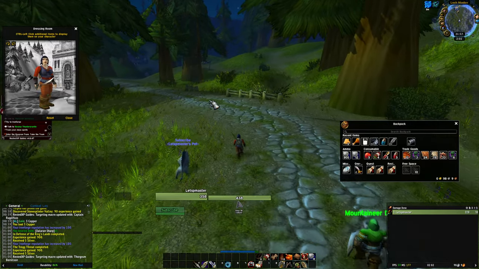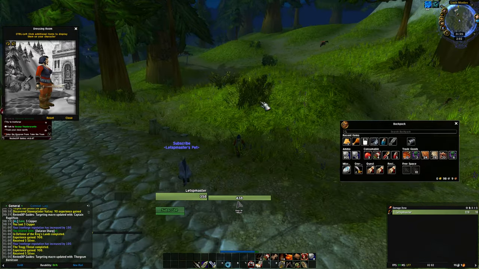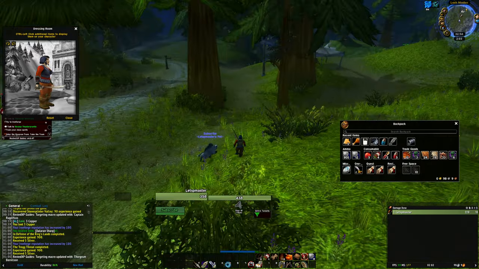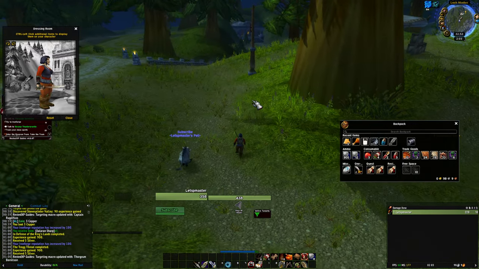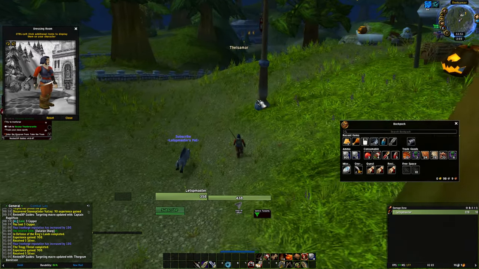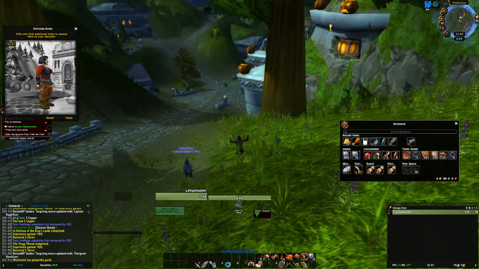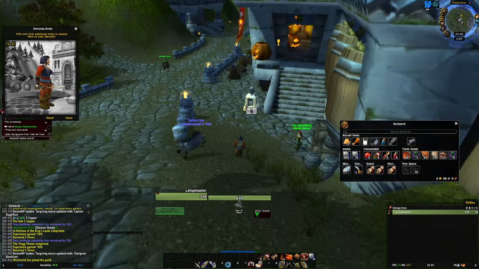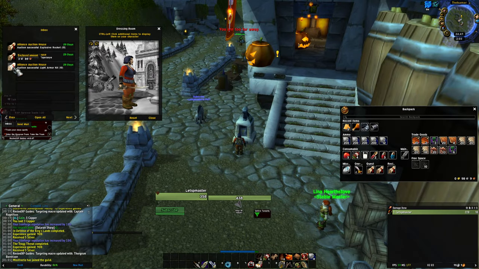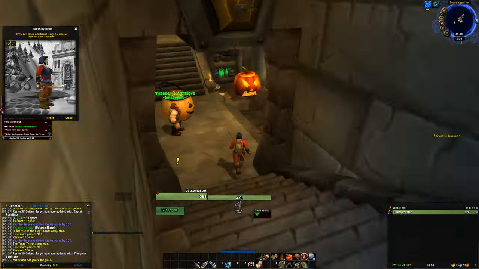Yeah, it's a nice looking sword. I feel like we should just buy more bullets though, and just stash it in the bank. Ooh, what? 70 silver. Oh. Wonder what that was.